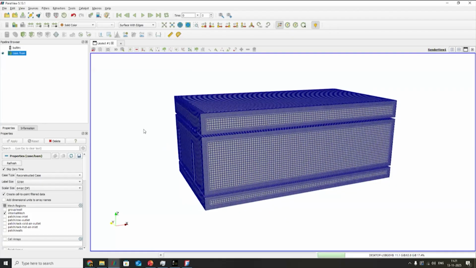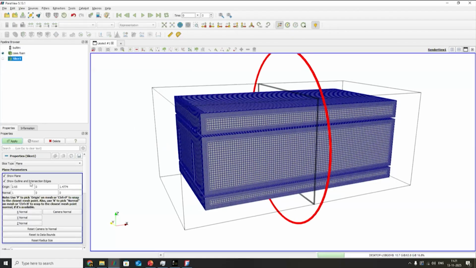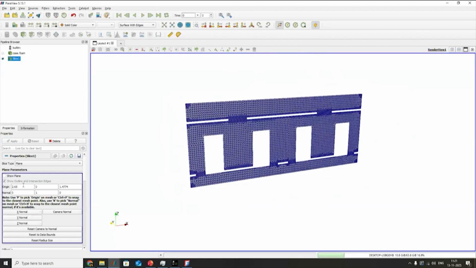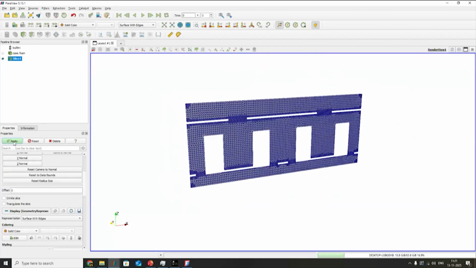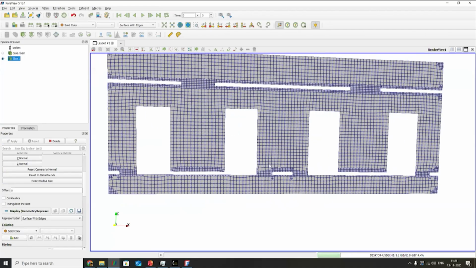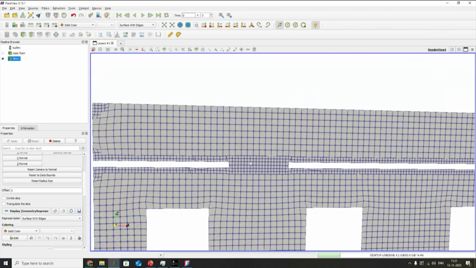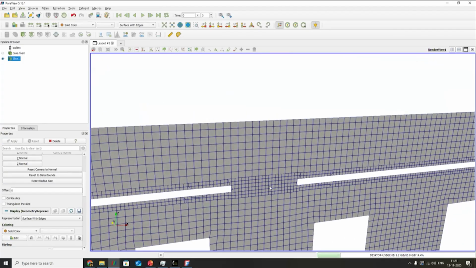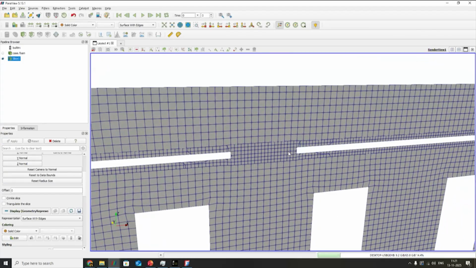We can also view the cut section, by taking a cut section, let's say along Y. You can turn off triangulate slice to view the mesh without the crisscross triangles. This is the actual cut section. And you can see the smart automated workflow of CFD Forge has refined the mesh where it is necessary.